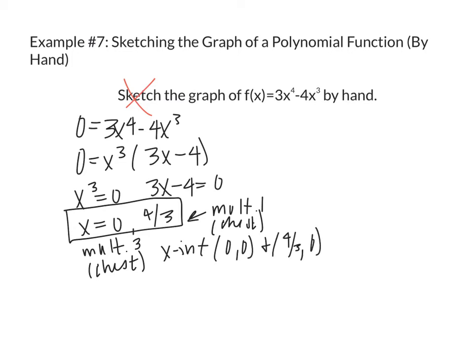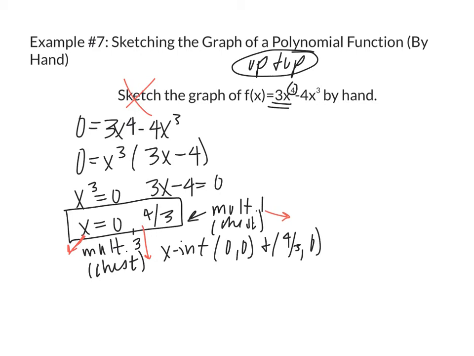That's what they represent. Also, something else that we want to point out, because the leading term is 3x to the 4th, because it's to the 4th power, remember that means it's an even power, so the ends should be the same, and it's positive, so this one is going to be an up and up. And then the last thing that you want to do is choose values that surround these values here. So I want to pick a number on the left of 0. I want to pick a number between 0 and 4/3, and then I want to pick a number on the right of 4/3. So a number on the left of 0 would be -1.